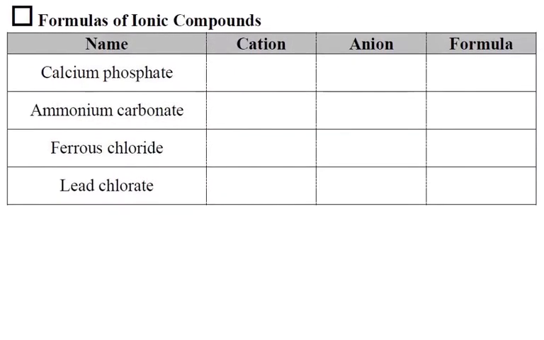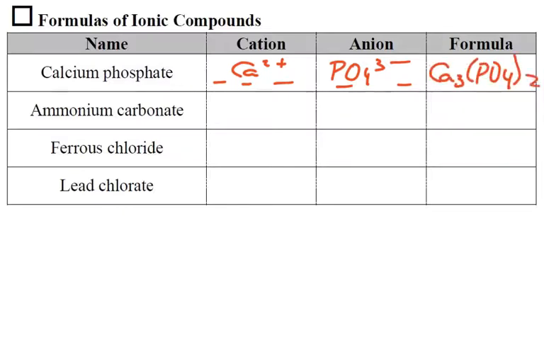Okay, for the second set of questions, now we have to work backwards. So we look at this calcium. We know that calcium is Ca2+ because we memorize our ions. We know that phosphate is PO4 3-. And we can see 2+ and 3-. We're going to have 3 of these and have to have 2 of these to make it balance. So the compound would be Ca3(PO4)2. We need parentheses on the phosphate.